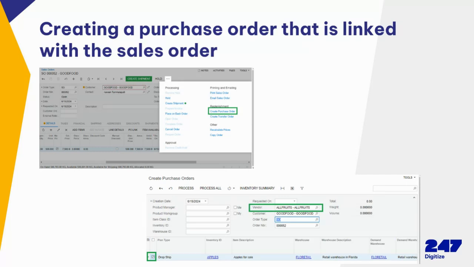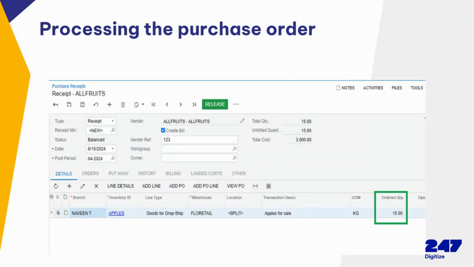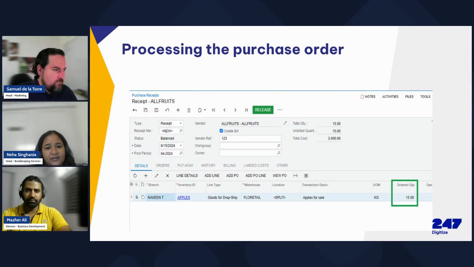Next slide. After we had created a sales order and then created a purchase order linked to the sales order, we will process the purchase order. For this, open the purchase order that was generated in step 2. Click on Enter PO Receipt from the form toolbar to initiate the receipt creation process.